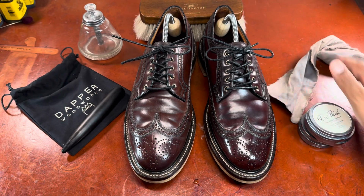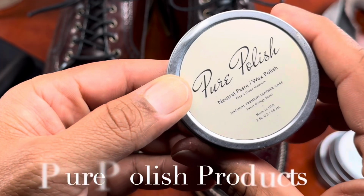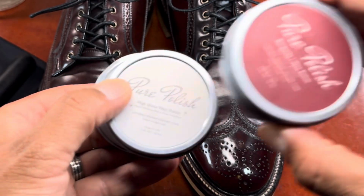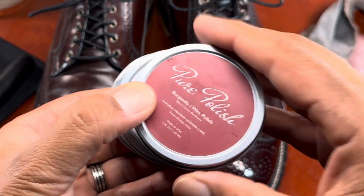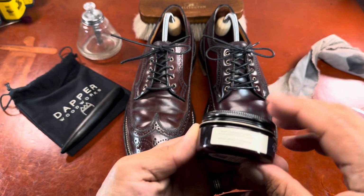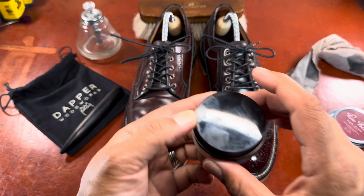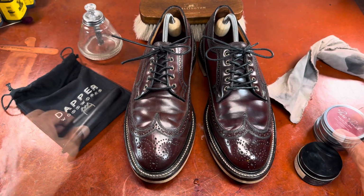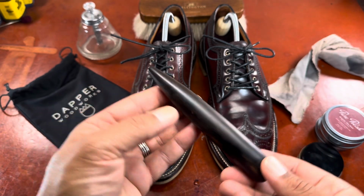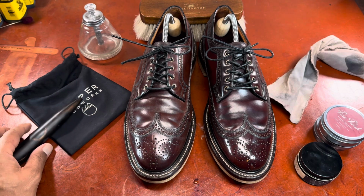I use my favorite polishing products, which include Pure Polish products, including their neutral paste wax polish, their high shine wax polish, and their burgundy wax polish, in addition to this wonderful shell Cordovan cream that was released earlier this year by Pure Polish products in collaboration with Shelveg, and this Dapper Woodworks and Shelveg branded ebony stick, which I use to smooth out some of the rolls that you see here in shell Cordovan.